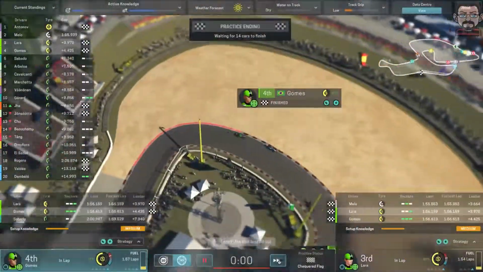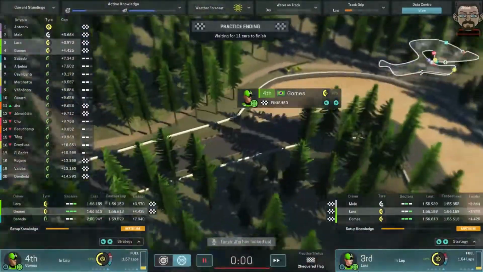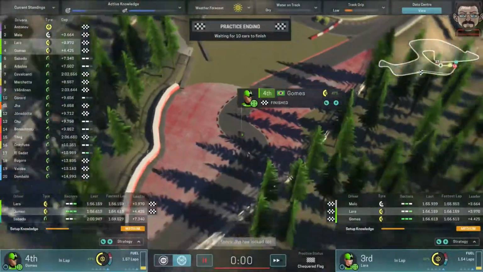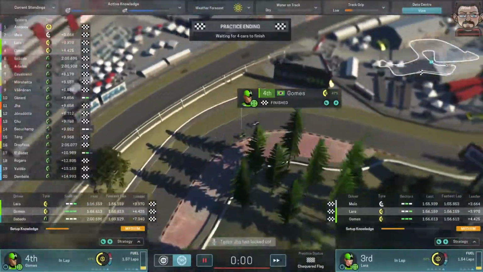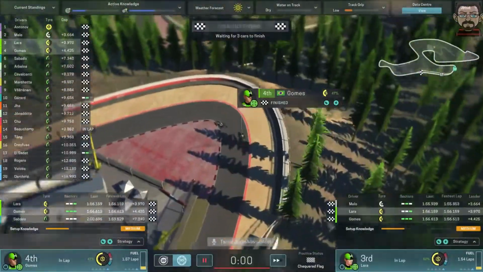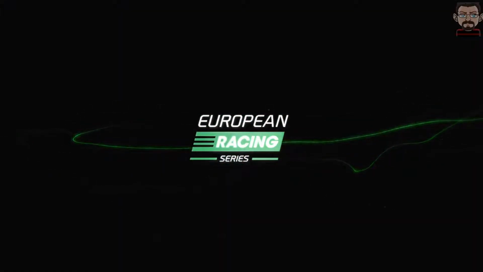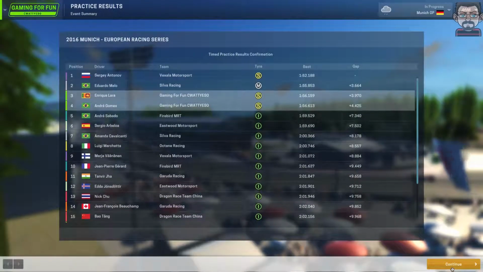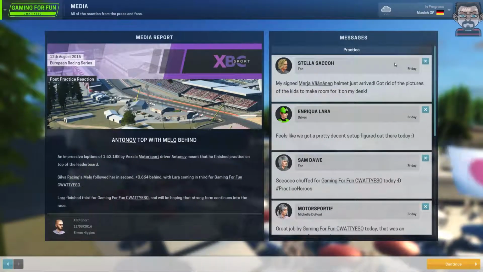Okay, so we've finished. We've had a good practice there, third and fourth. Pretty much everybody ran for whatever reason on the intermediate tyres. I don't recall it raining in that session, or I may have blinked and missed it. So I'm not sure if that's a fairly accurate representation of the grid, because everyone was running around on the wrong tyres. Do they know something I don't? Is it going to be a wet race? If that's the case, I could be in serious trouble.